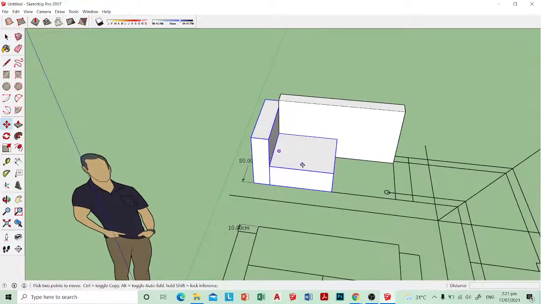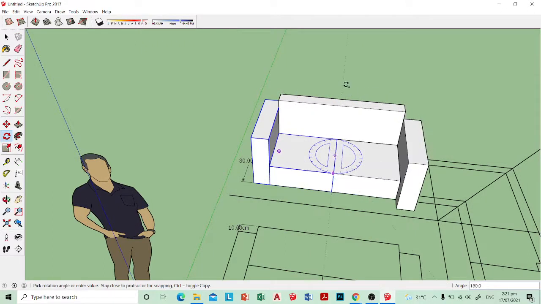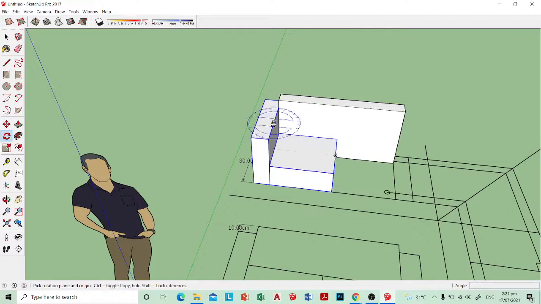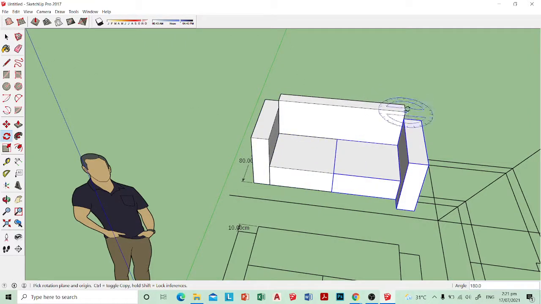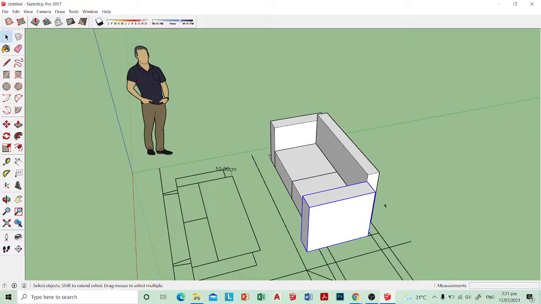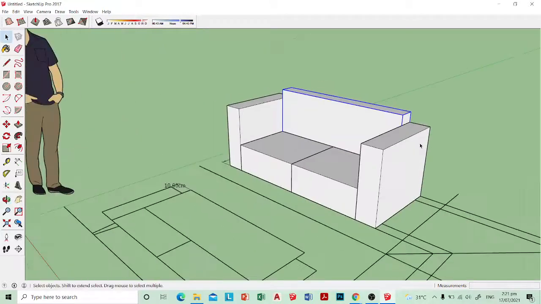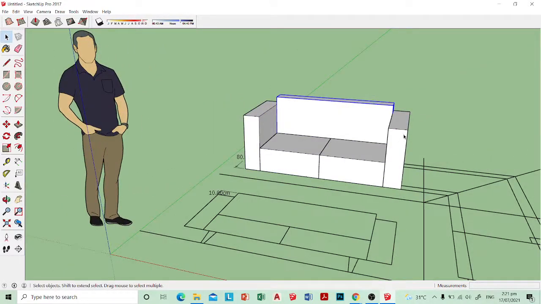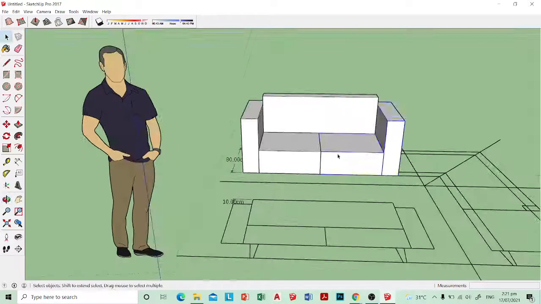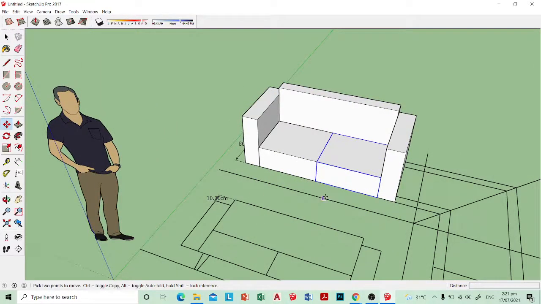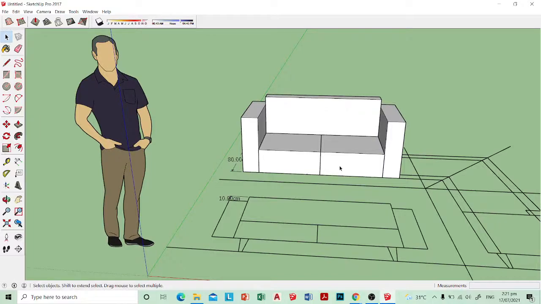And now I can just make a copy, or I can use the rotate tool to make a copy, like so. What I did there is, using the rotate tool, I press Control, click the midpoint of that group, and then rotate it 90 degrees. Basically the mirror command in AutoCAD. And you see it's not really a perfect copy, so I just need to move it over here. This is the cool thing about working in groups. So you have 1, 2, 3, 4, 5 parts, and you can freely move them around, edit it, etc., without destroying the overall shape.